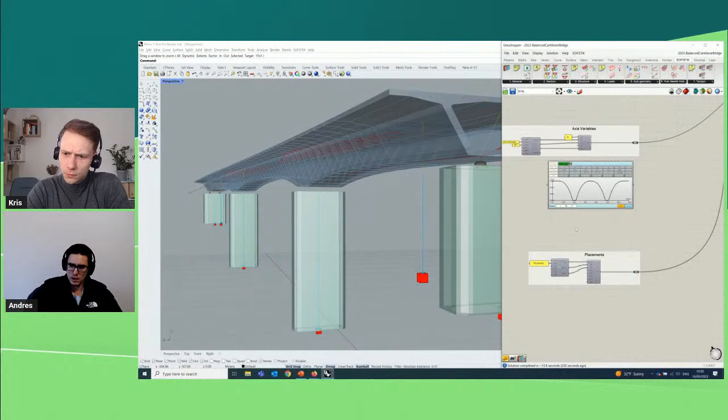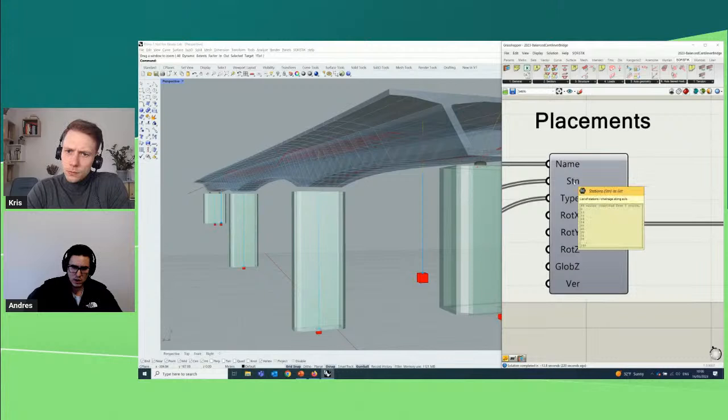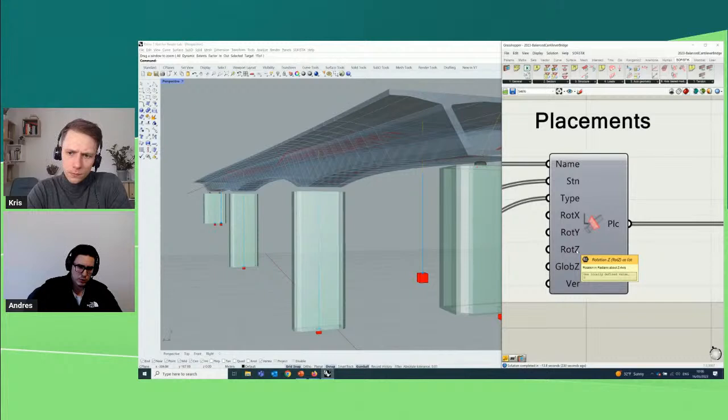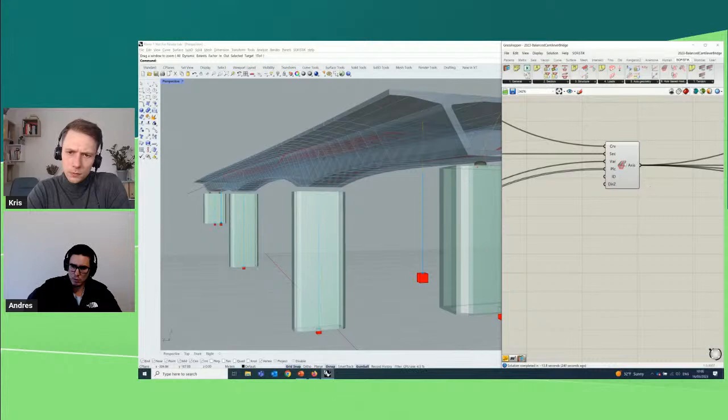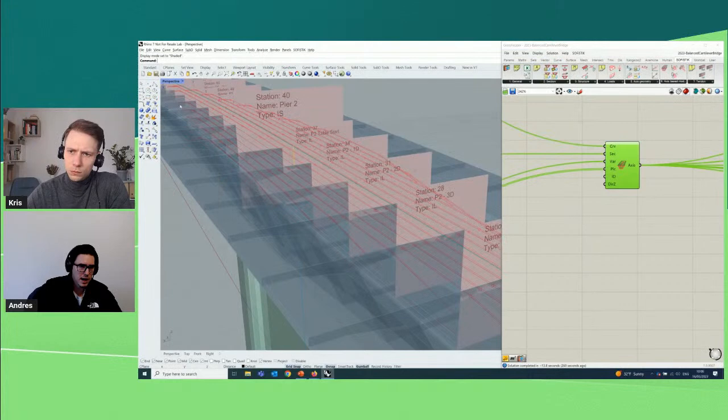The last piece here are the so-called placements, which are defining the stations along the axis with their corresponding name, their corresponding rotations. If you want to have super elevation at every joint defined, you can do it there. If you want to have skews for the piers or for the superstructure at every joint, you can also define them here. So this component is also quite nice. And you can display the placements by clicking on this component, which we call the axis definition component, which is the collection of the alignment, the section, the variation of the section variables along the axis, and the placements. So this will display here the placements with their IDs and their station data and so on.